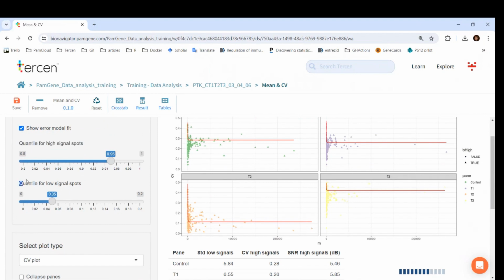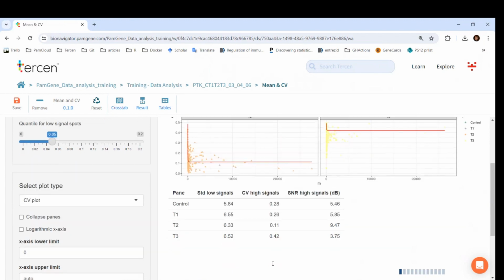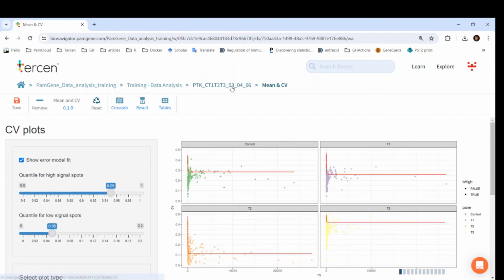On the left side, you can see that there are some parameters of the error model fitting that you can adjust. We suggest that you only adjust it when you have an NA for the CV high signals in one of the conditions. That means that the model could not be fit on the data, but adjusting these parameters within the given range is accepted and can solve this problem. However, when the model can't be fitted initially, the CV would be anyway very high. We suggest that in your reports, make a note of the quality metrics of your experiment and record these CV values.